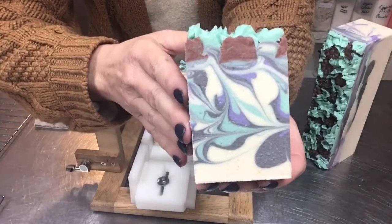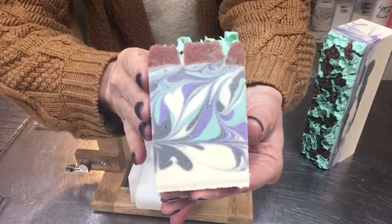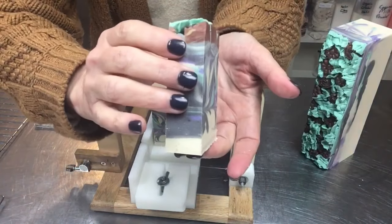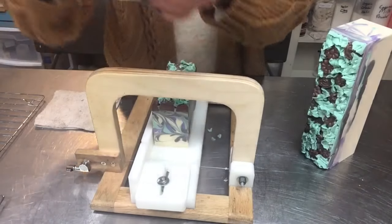I'm happy. These came out really pretty. Smell great. And this color, you know what? I love it. That's really cute.